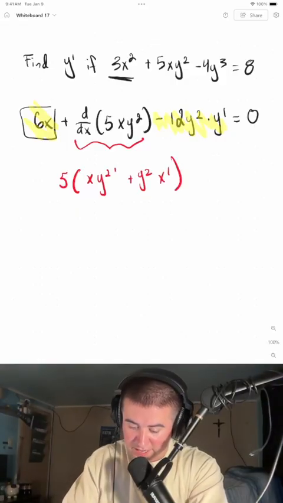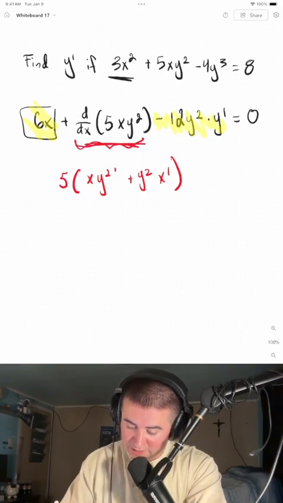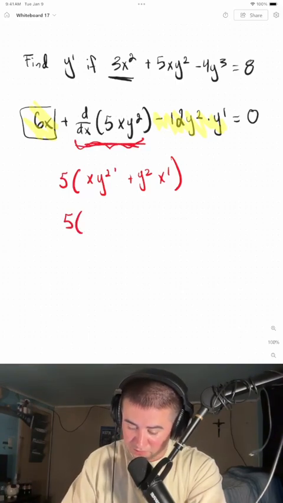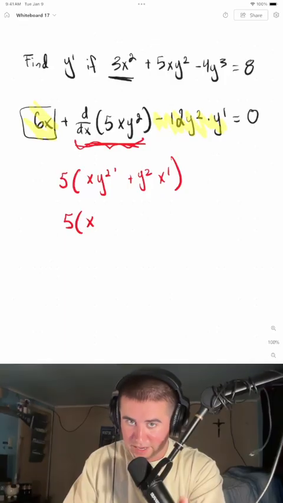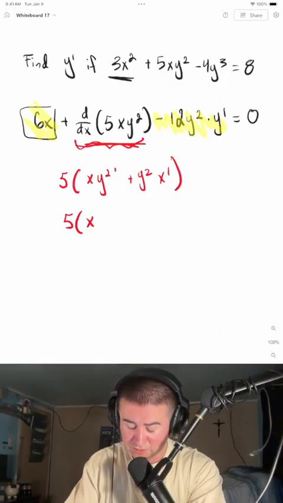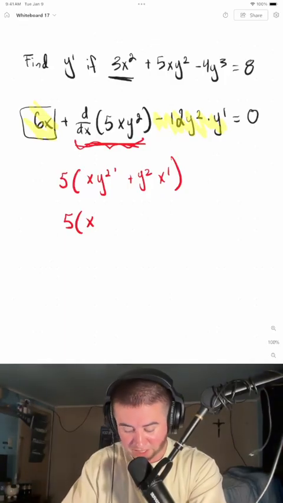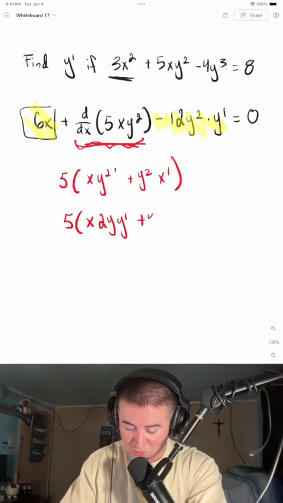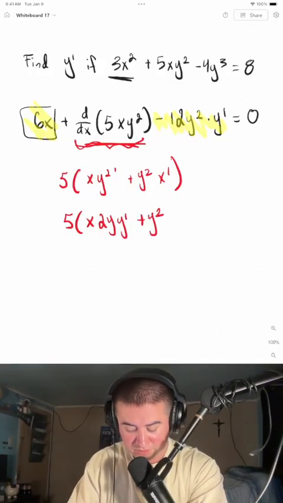Again, we're just doing the one that I have here underlined. That's going to be 5 parentheses. We take the derivative of y squared, so we leave the x. Again, another y prime is going to be multiplied, because we're taking the derivative of y here, and like I said, with implicit differentiation, you multiply by that y prime. So we have 2y y prime plus y squared, and then the derivative of x is just 1, so we're left with y squared.